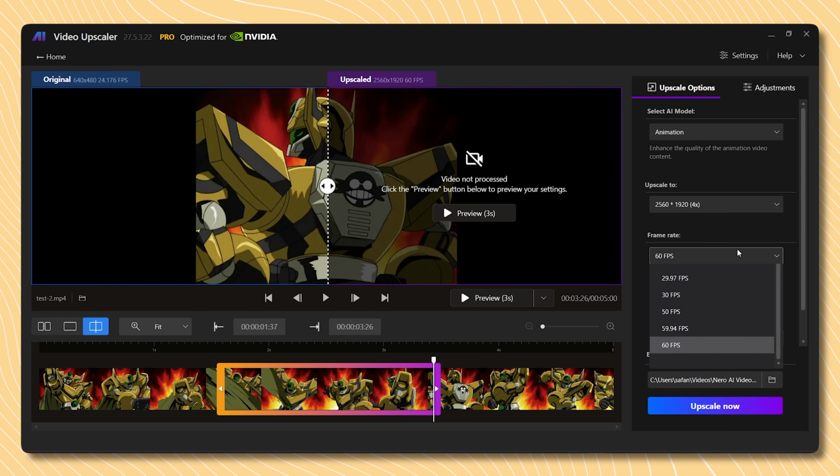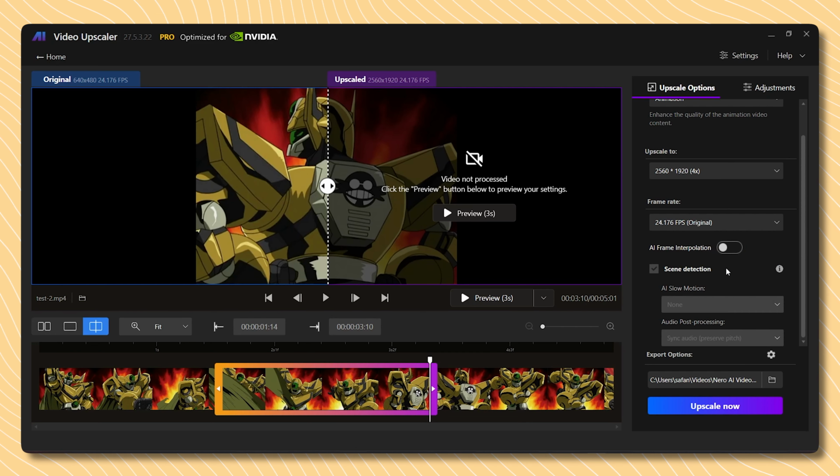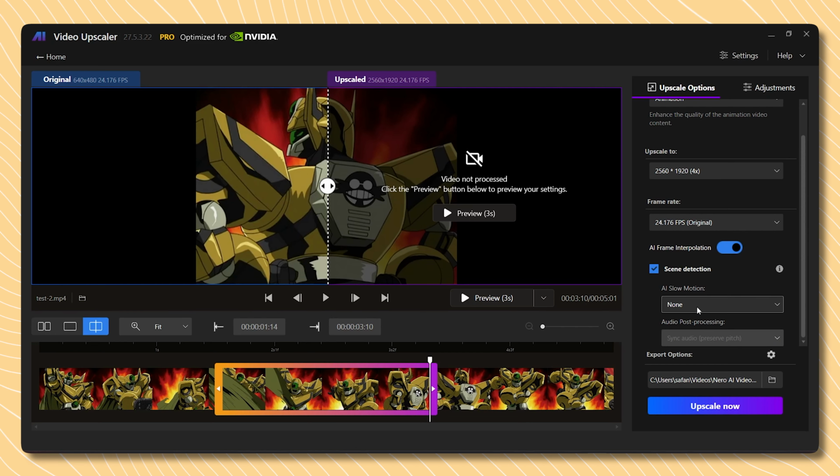That's all you have to do. I'm not gonna ever do that. I'm not gonna do anime that disservice, but if you want to, you can do that. You can just turn on the AI frame interpolation feature here for that. We also have the scene detection option, and you can select slow motion. So for example, if you want to slow down your clips for those weird, goofy looking edits, you can do that. But hey, I'm not a fan of that, so I'm not gonna touch that. Gonna turn that thing off.